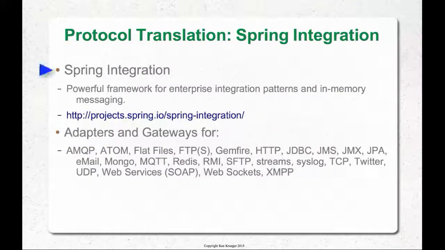Now, probably the most universally useful technology you can use for protocol translation is Spring Integration. Spring Integration is a sub-project in the Spring family of projects, and it deals with implementing enterprise integration patterns via in-memory messaging patterns. And actually what we're doing here is enterprise integration. If you've never used Spring Integration before, this is something that you absolutely must look at if you're going to be dealing with this protocol translation issue as I've laid it out.